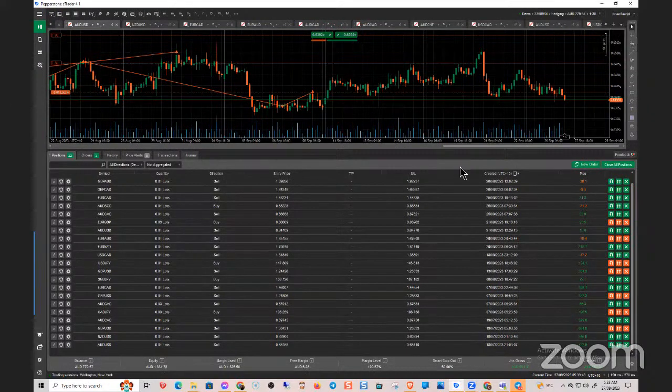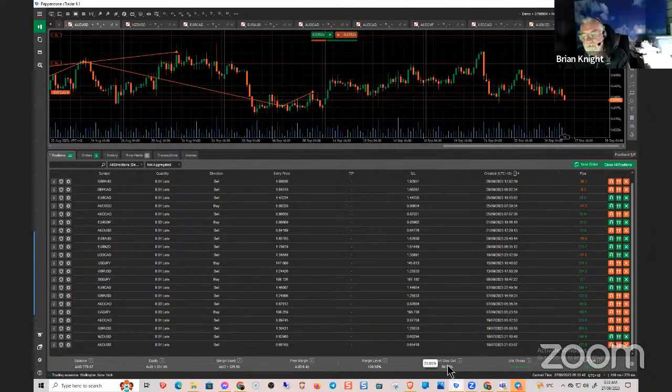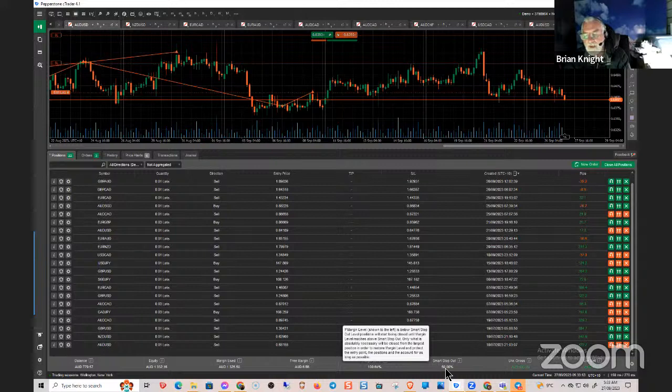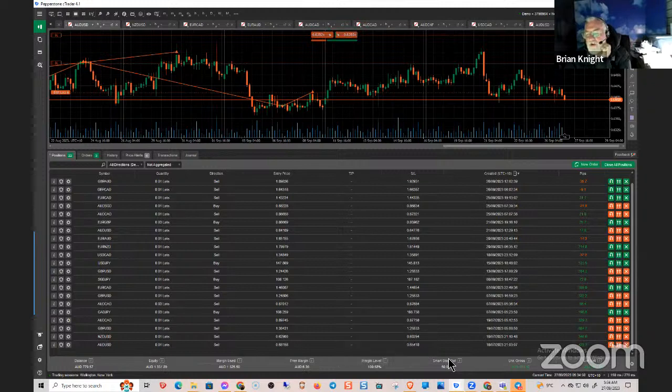Anyway, you can adjust your margin by lowering your stop losses. Correct. So you don't necessarily have to close the trades? No, I understand that, Tom. I'm just looking at what the different mechanisms are in relation to it. You're absolutely right, I've got to go through and change all of the stop losses. So that's one of the mechanisms. I've also set up in this account a smart stop out, like a 50%, so that's what's triggering that as well.